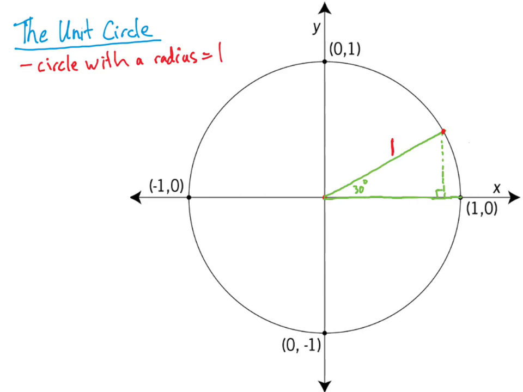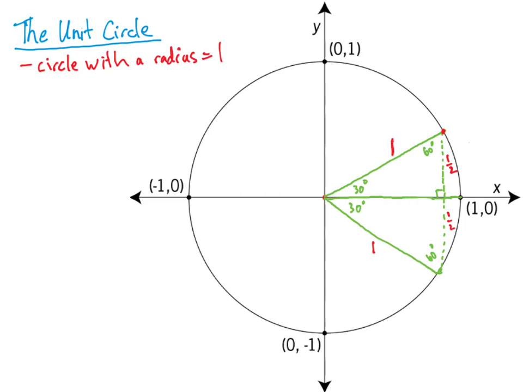So in order to find these coordinates, we're going to draw a second triangle that also has a central angle of 30 degrees, and it'll stop right here. Because this is a unit circle, this distance is also 1. This triangle is an equilateral triangle. In other words, all the angles are 60 degrees. Because this is an equilateral triangle, the vertical distance is also equal to 1, which means that each of these short sides in the triangle are 1/2.